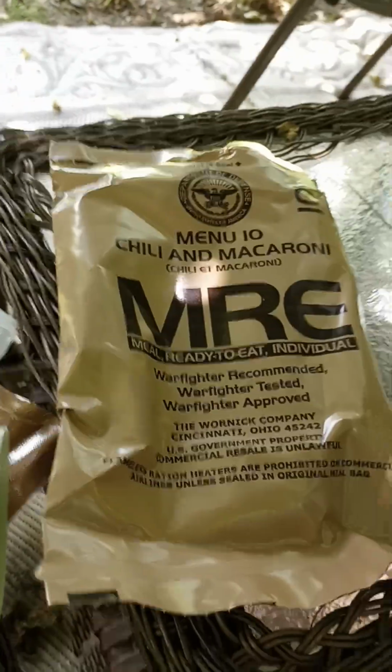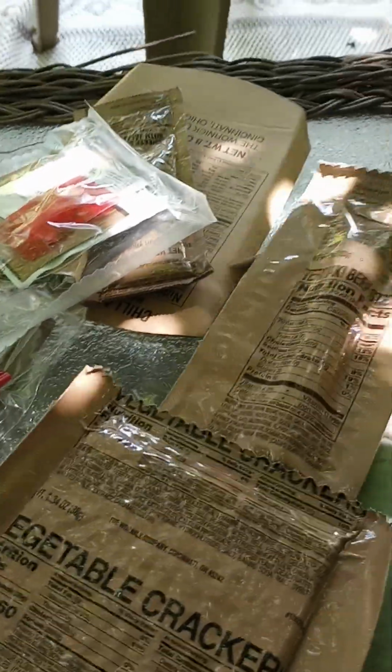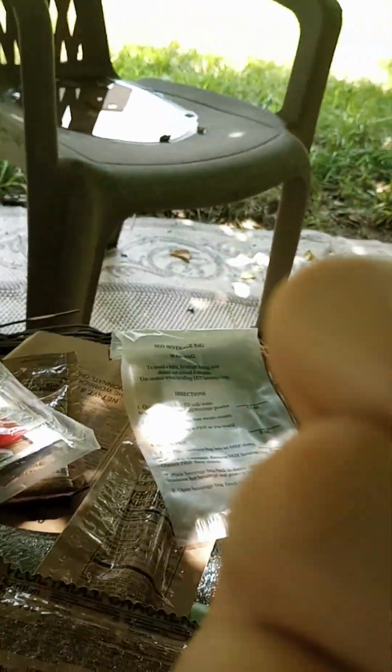These MREs, this is the only reason why I joined the army. The free MREs. They're actually wicked good. You get all these snacks and stuff. You get to eat all this stuff. And you get a little beverage packet. There's a lot of beverage packet because it's mostly just like sugar.